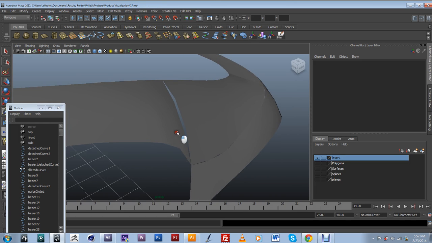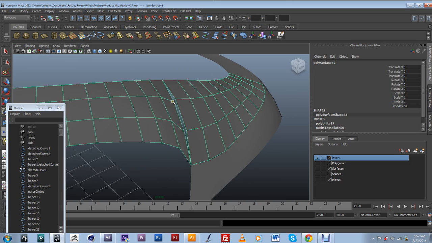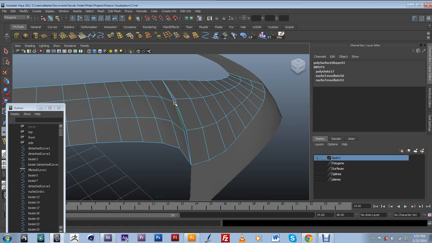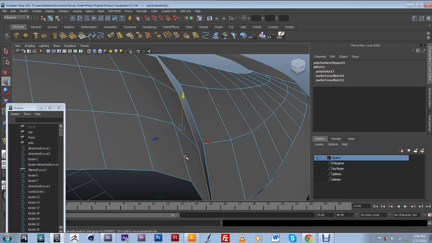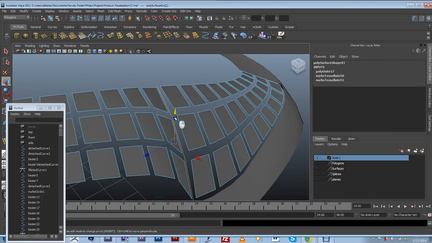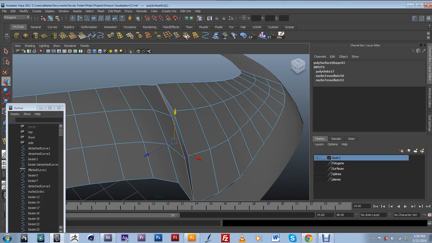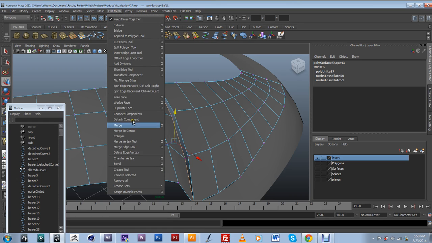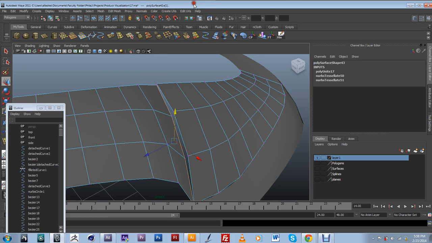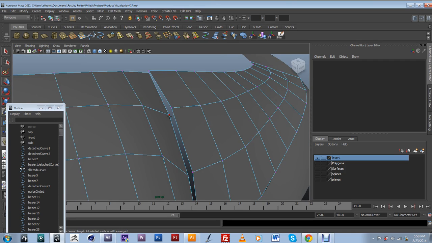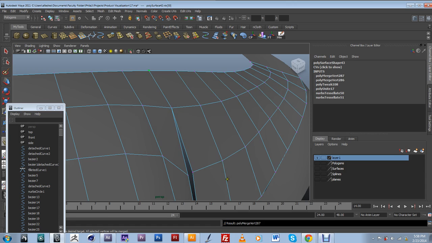And we need them to be one piece, so now we need to go into the process of welding these edges or the vertices. So I'm going to move this down a bit so I can select my vertices and connect them in a more effective manner. I'm going to go into my vertex mode here, and I want to use the merge vertex tool. Okay, and I have it here in my shelf, so I'm just going to click on it, and it's as simple as selecting one vertex and dragging it onto the one that you want to weld it to. Alright, so nothing that complex.